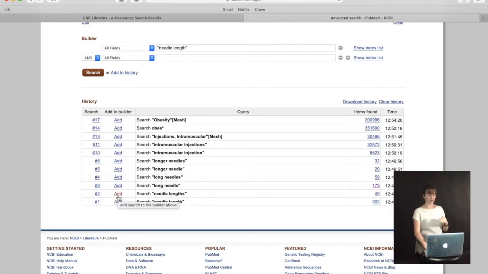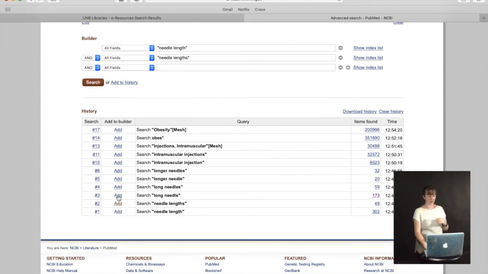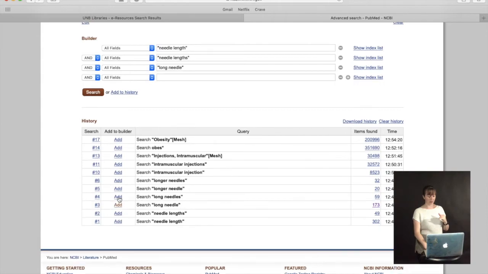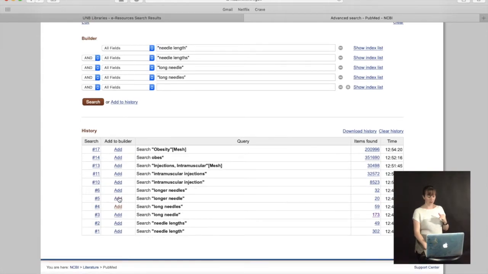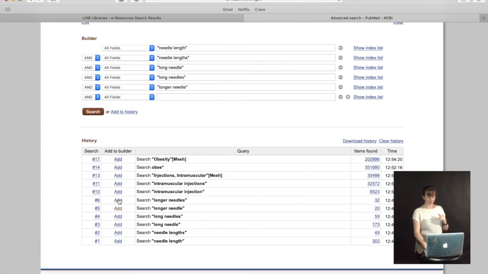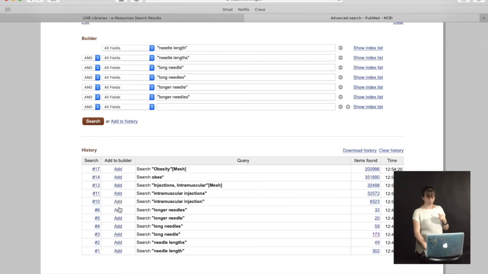And do watch how this goes, because as I add terms, it's going to bump my lines down a little bit, so just be careful about that. You can see it's bouncing me down and down. And that should be all of my needle length related terms. And now I want to change this to OR, right?